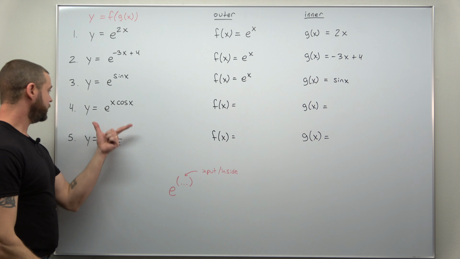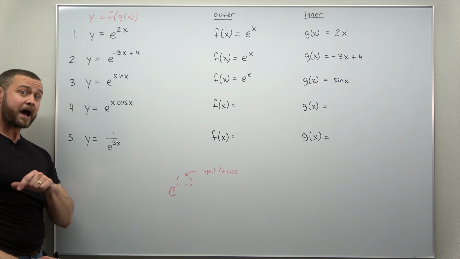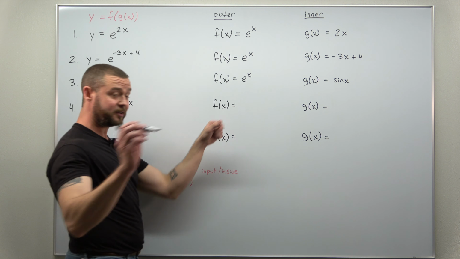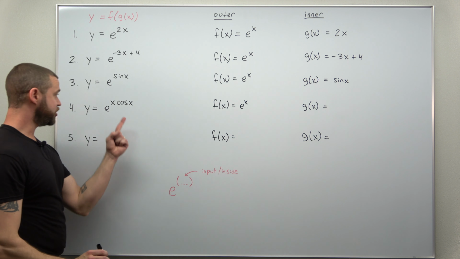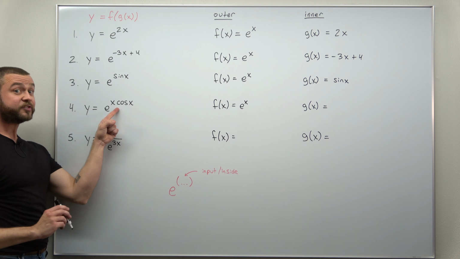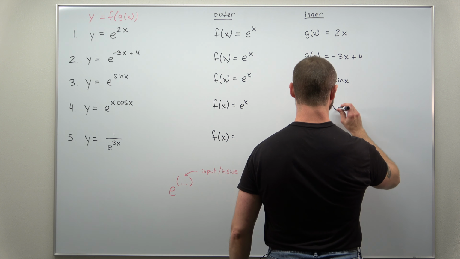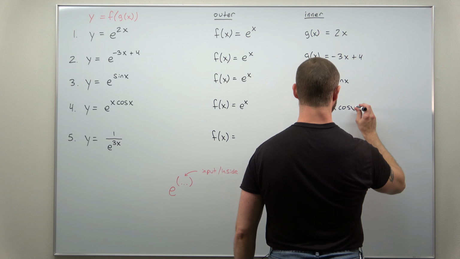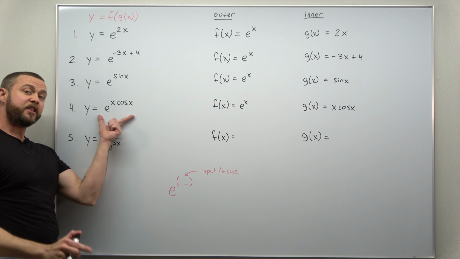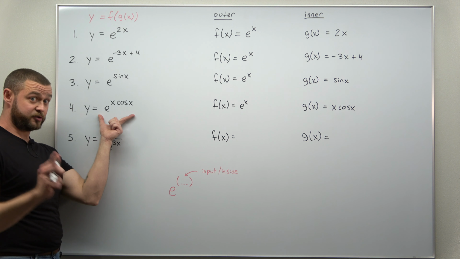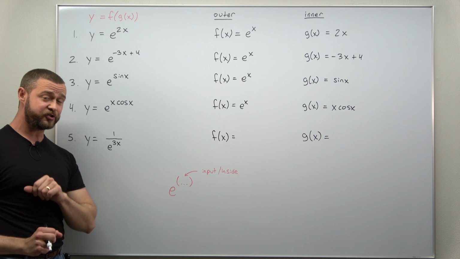All right, the next example, very similar to the other one, where we have trig functions, but now, while our outer function is still e to the x, our inner function is going to be this product, x times cosine of x. And I want to point out here, eventually when we differentiate this using the chain rule, example 4 is going to be a moderately challenging example.